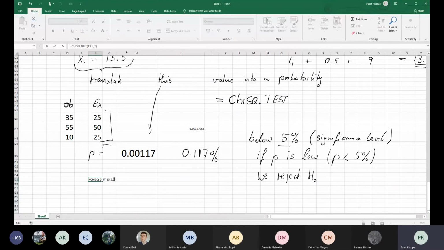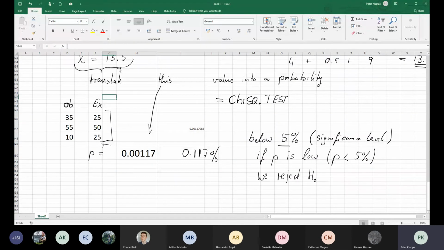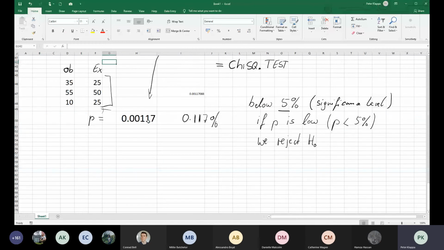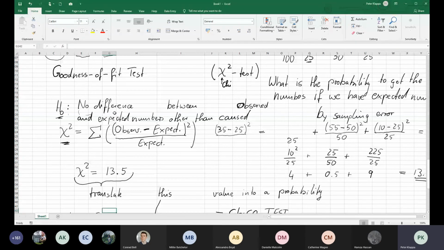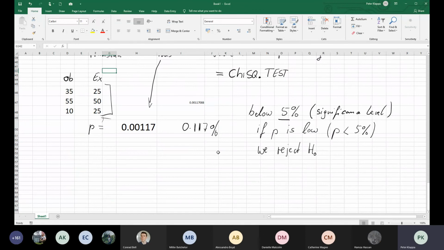Okay, let's just simply forget how we get from the chi-square. I will do a video on how you can get from the chi-square value into the p-value, but what we've done is just simply used the Excel function chi-square test to get this p-value, which is much easier than doing all this weird calculation. But what we see is the p-value is very low, so we reject the null hypothesis. We can't believe that there is no difference between the observed data. So there is indeed a difference.